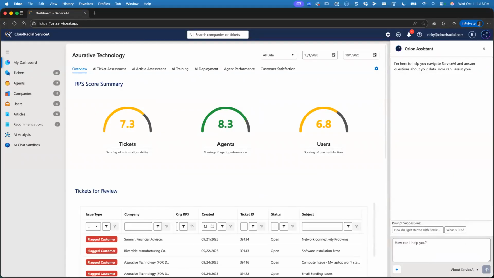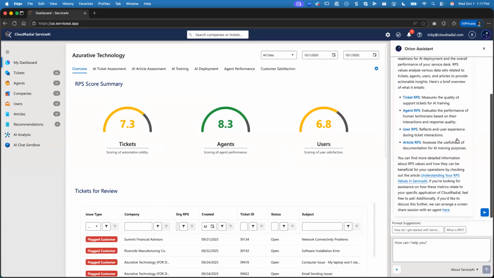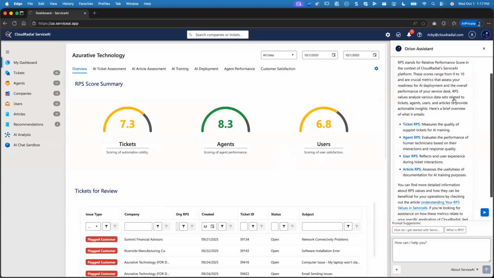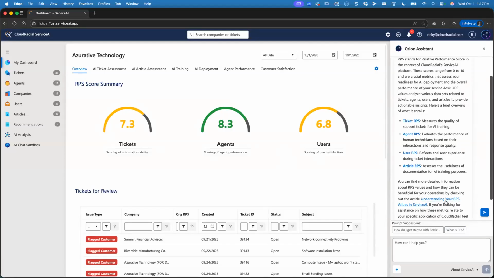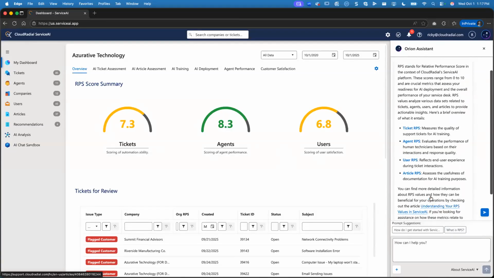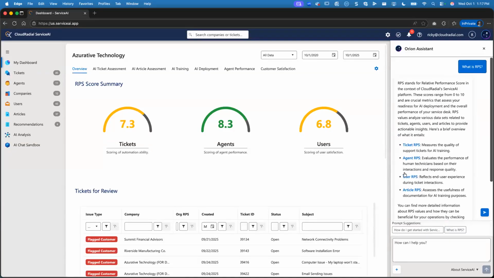What it's doing is it is trained on every documentation piece of ServiceAI, which means that if I ask it what an RPS score is, it should reply back exactly what it is. If you ask it how a widget is calculated, it'll come back and tell you how that widget is calculated, short of just going, here's an article, which is very helpful. So, hey, look, scores ranging from 1 to 10, even article RPS, here's my source. Super helpful, a very different approach to onboarding and support than we've done for a lot of our other products, but this is something we're going to see more and more because it's a really easy way to get a large swath of information condensed down to an easy interface.